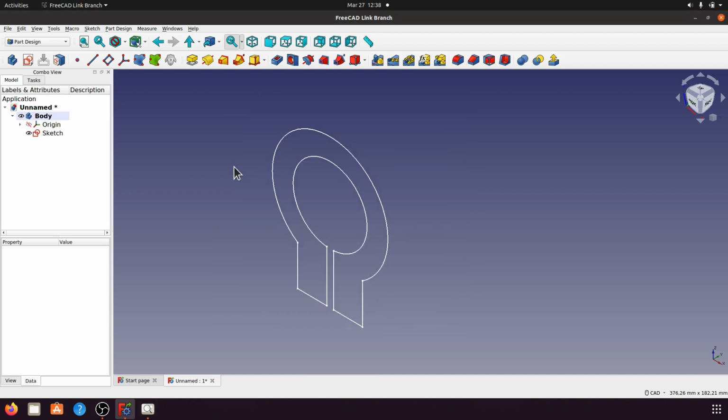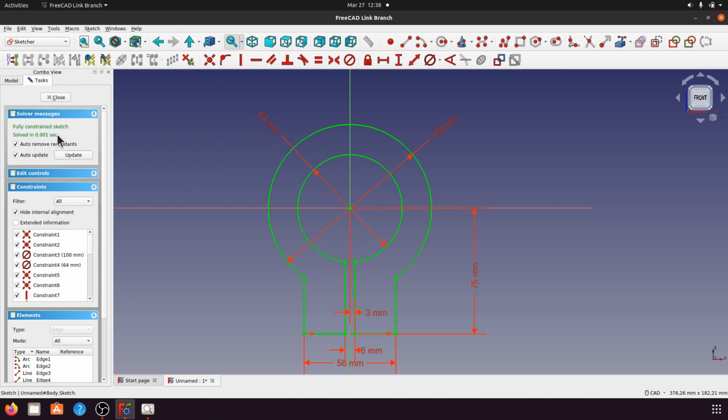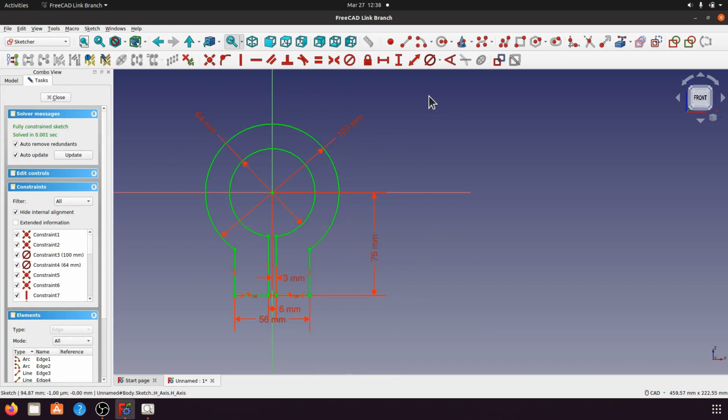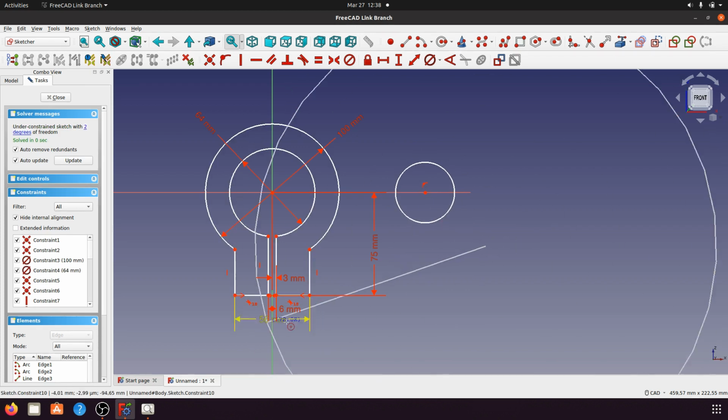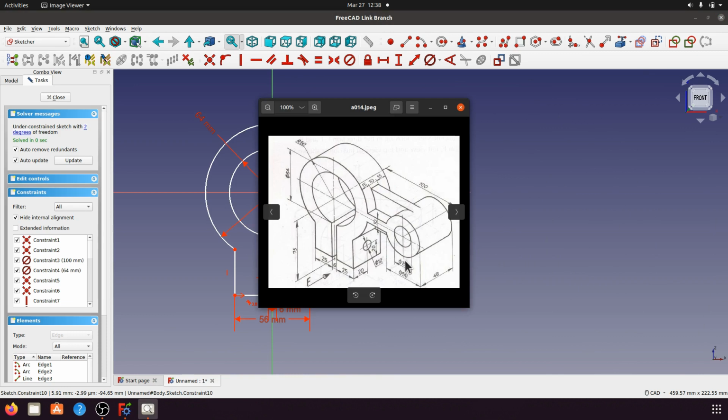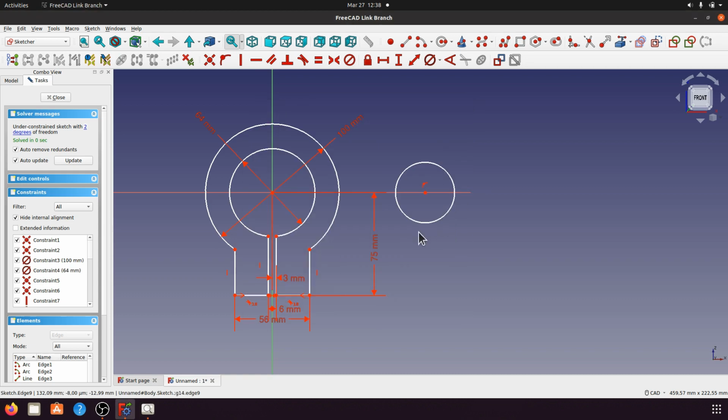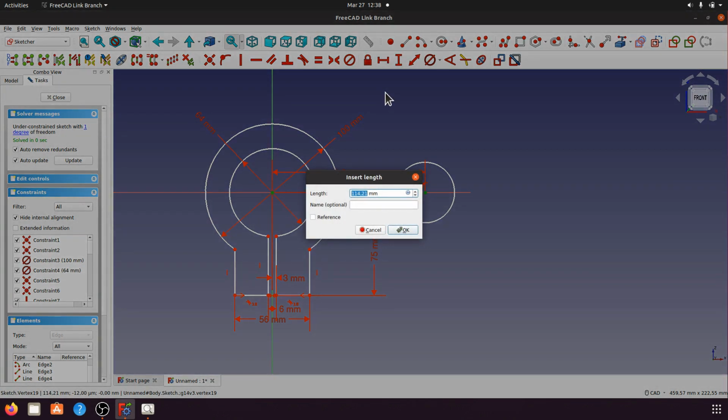Okay, I can create again a small circle in this area. First check the distance between small circle and the large. It's about 100. Click this point and this point for 100.